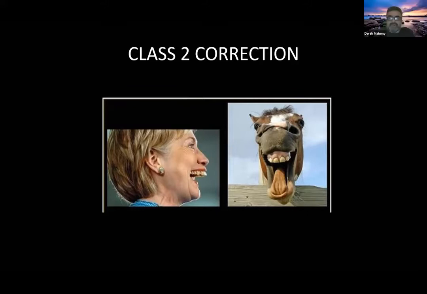So what I want to discuss tonight is a new way of looking at Class 2. I did classical training many years ago at the Eastman Hospital, where Class 2 was always viewed along the lines of SNA, SNB, and very much AP changes to the maxilla or mandible or both. I guess after many years of being in practice, what I notice is that a lot of Class 2 correction is more based on transverse problems and secondly, vertical problems. And I'll explain that as I show you some cases tonight.